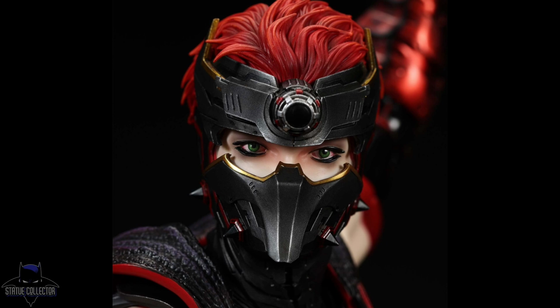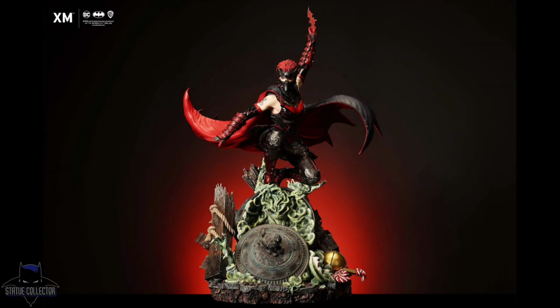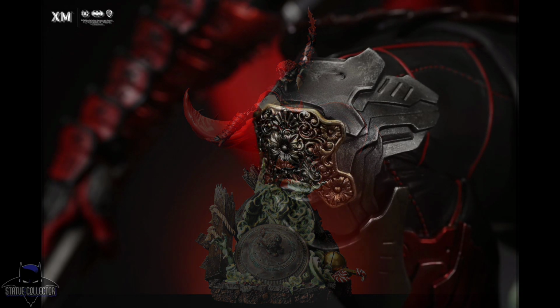Again, multiple portraits. This is the third portrait that we're seeing right here. Very, very cool with the short hair. I think this is my least favorite of the three, though, but it's something different. It has kind of a bat logo mask, which is very cool. And again, she does wear wigs in the show and in the comics, so that's maybe a reflection of what her real hair looks like. I don't know, but very, very cool nonetheless.